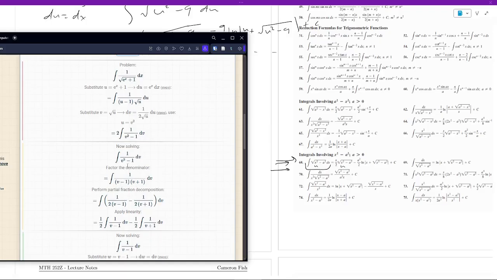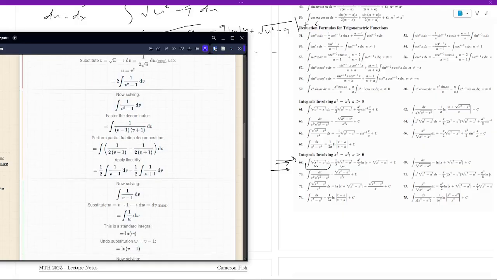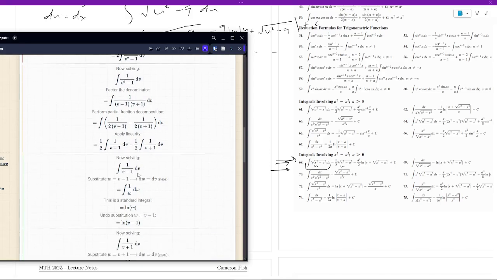So yeah, v squared minus 1, you can factor it like this. You do partial fractions. So this is not one step, right? They had to go off on some scratch paper and do partial fractions. Figure out what the coefficients are. You got 1/2 on the top of each of these. Apply linearity, right? You do the integral of each part. Boom. Now these are logs, basically, right?